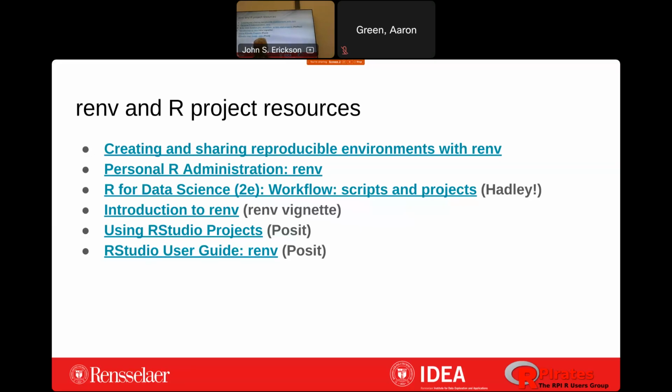So then down the line, you're done with your project, it's pushed on Git, and two years later somebody's like, oh, I wanna try to run that. They pull in the repo, and do they have to be aware of how to use renv themselves? What if they've never seen renv? They clone the repo, and is there a way that it's done automatically?